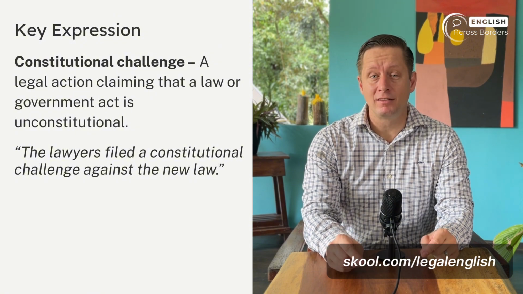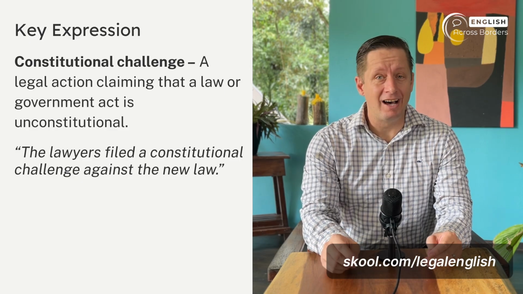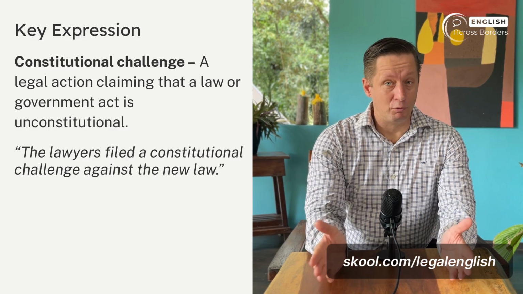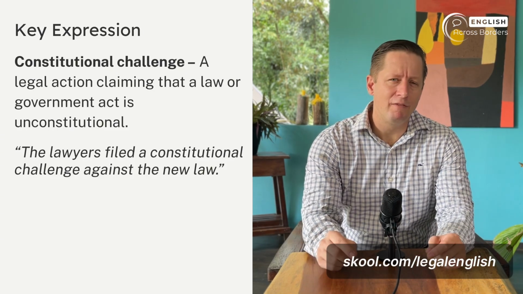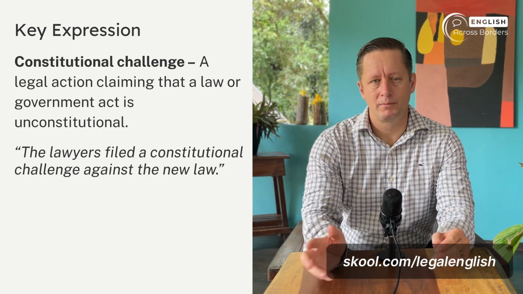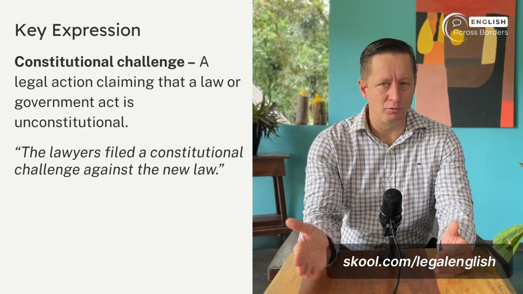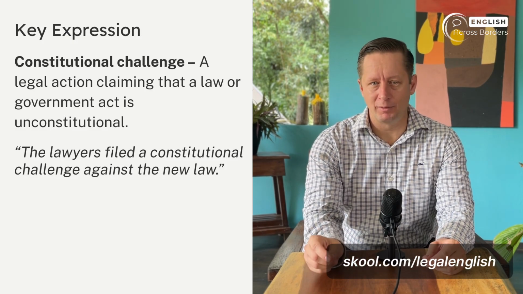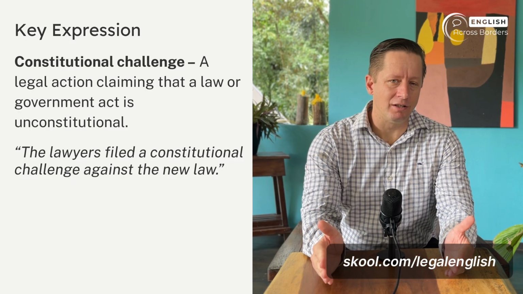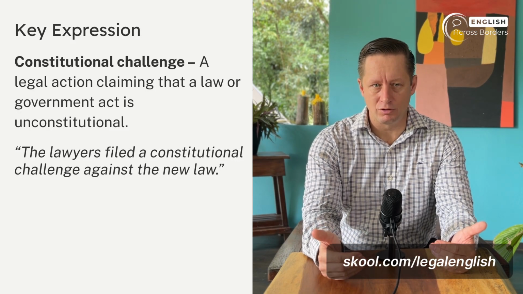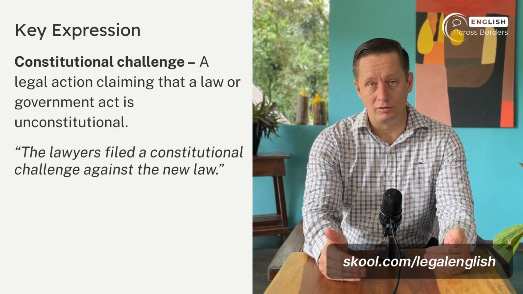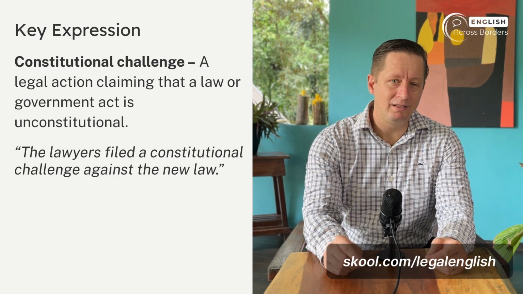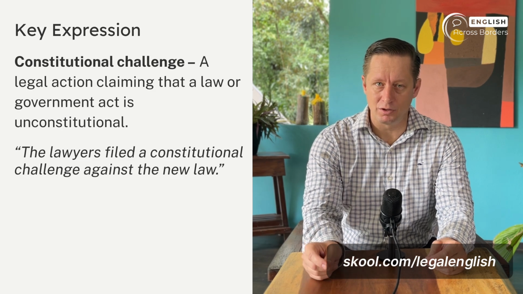Parliament passes a law requiring all online platforms to remove political content not approved by the government. Civil rights groups argue that the law destroys freedom of expression. They file a constitutional challenge. The court examines the case and rules. The law violates fundamental rights. Through this challenge, we declare the law unconstitutional. This expression describes one of the most common procedures in constitutional litigation, directly testing laws against the Constitution.